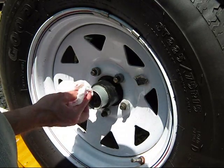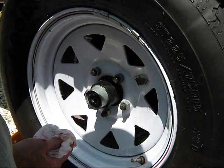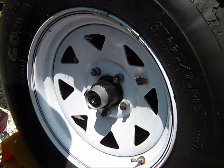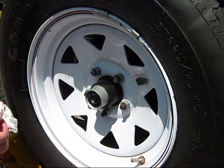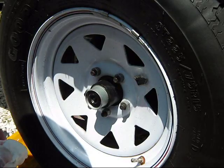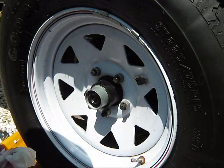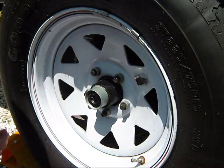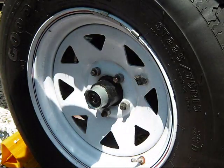These bigger tires usually run nice and cool. If you compare a big trailer's tires to a little trailer's — with those little tiny 8-inch or 12-inch tires running down here in Florida on the interstates — the big trailer's will be cool and the little one's will be hot. We always see trailers off the side of the road with blown-out tires down here in Florida, and it's always these little trailers with their little tires because they just get too hot. And that's all for today from the Casita Commander on how to grease your easy lube fittings — and break a grease gun in the process.